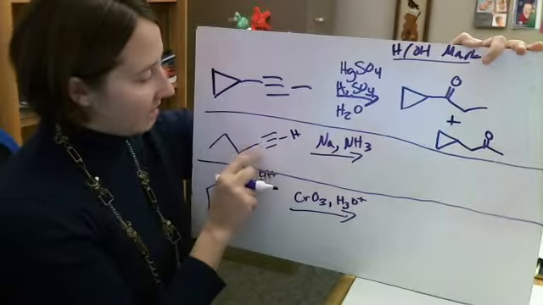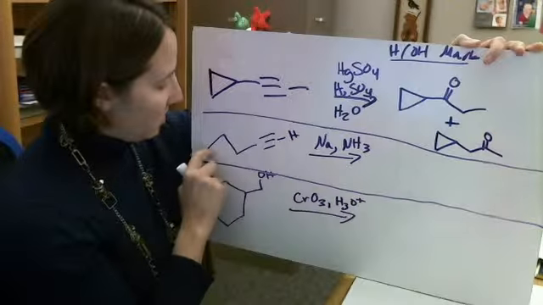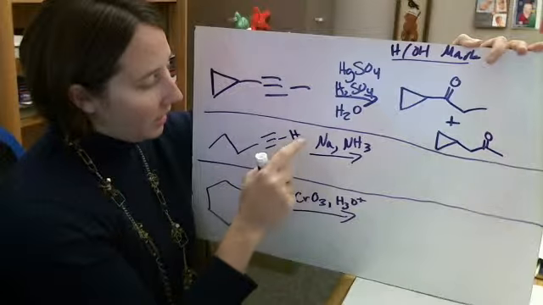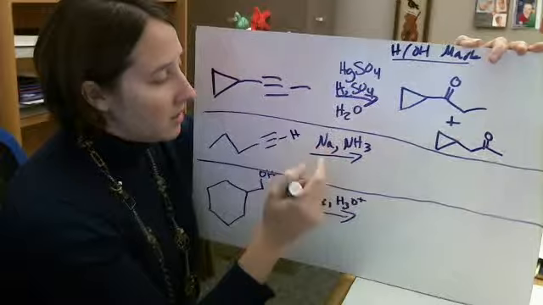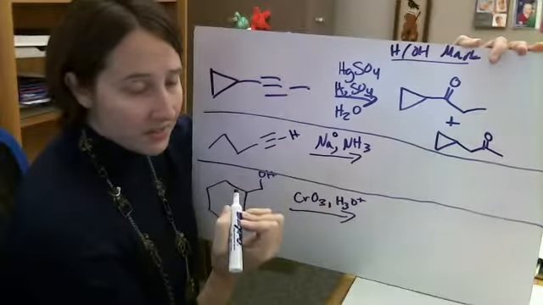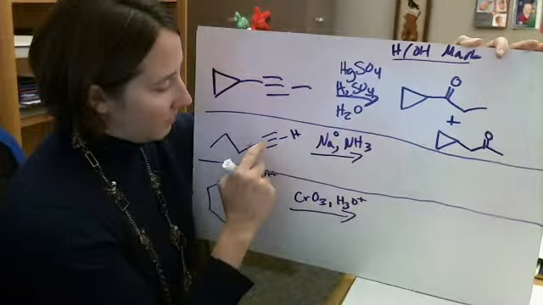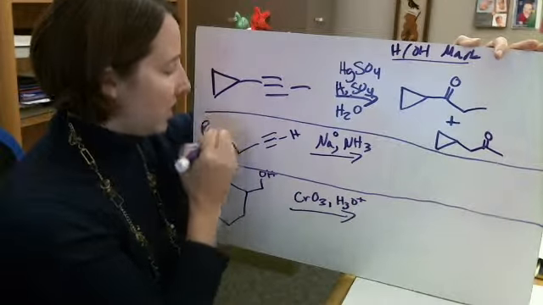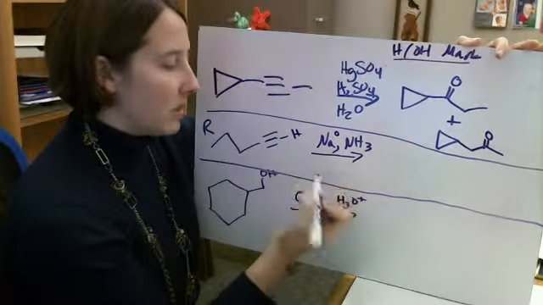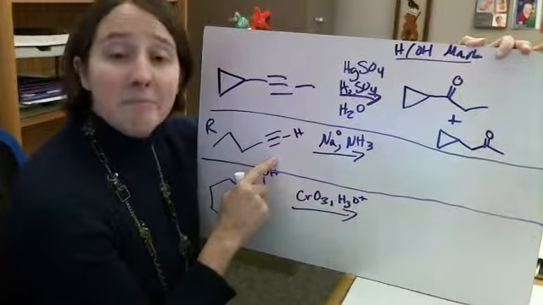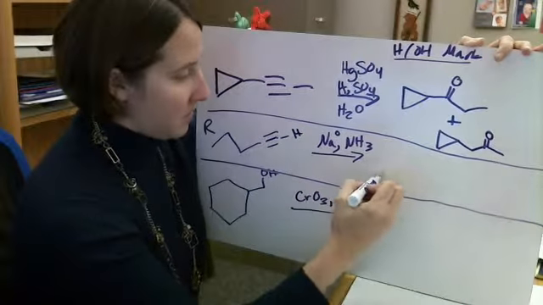Once I react this under these conditions, what product do I get? Here I have an alkyne. When I have an alkyne reacted with sodium and ammonia, notice this is sodium 0, the metal, emphasizing that it's the metal. This will then reduce the alkyne, so this is a reduction. And it reduces it in a way that would give me a trans double bond, so that's something I would have to remember. In this case it doesn't matter, but it is key that I do not reduce it all the way to the single bond, only to the double bond.